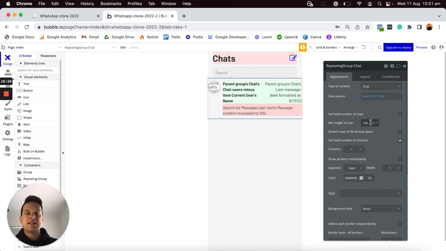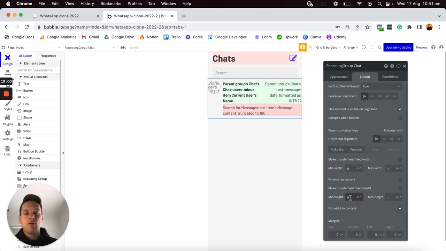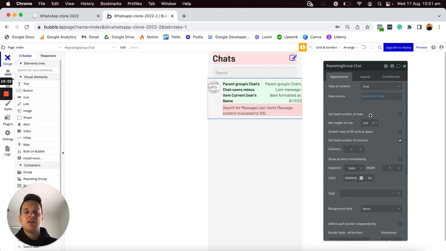Another thing I should also point out is that over in our appearance tab, repeating groups are a little weird in the sense that they have 2 minimum heights. So there's our minimum height in our layout tab, but there's also the minimum height of each row. And now at this point, I'm just going to also set that to be 0. And that's just going to ensure that there is no minimum height. So essentially, if I need to display less than the 100 pixels that was allocated here, it's going to collapse below that. That's all I'll change there though.